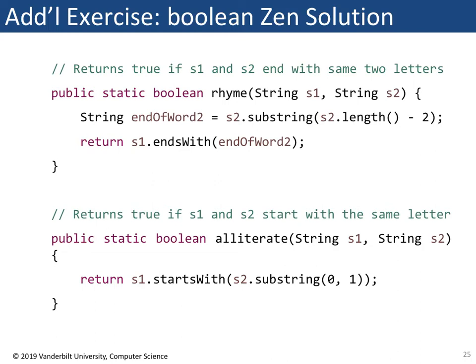All right, let's look at the expression. We are going to access the object s2, which is a string, and we're going to use the substring method, and the substring method will return a string. And if you remember, with substring, you have to define either a start location or a start and end location. This particular usage of substring is only supplying the beginning index. So this version of substring will return the string from this index until the end of the word.